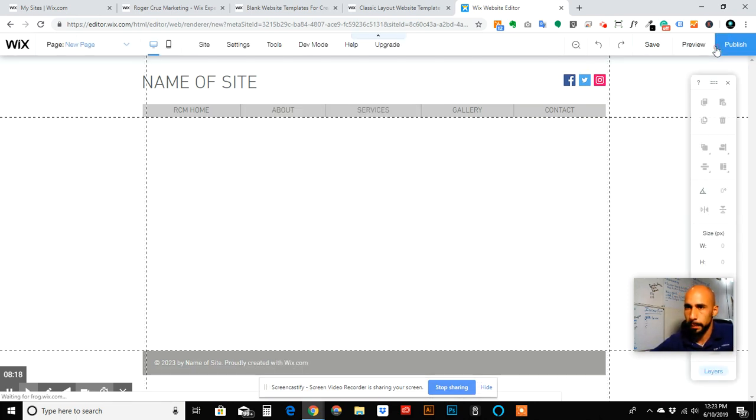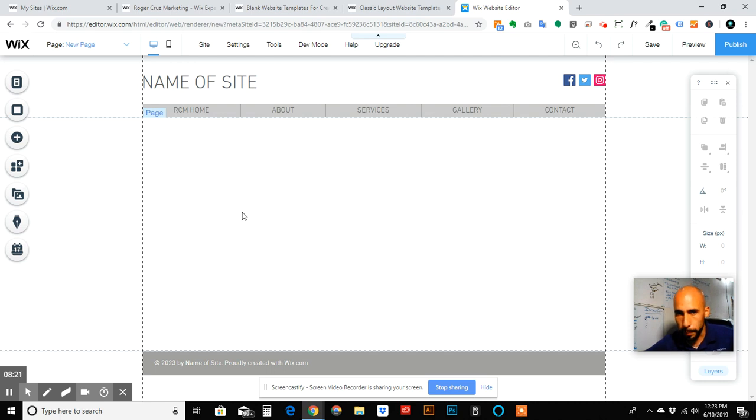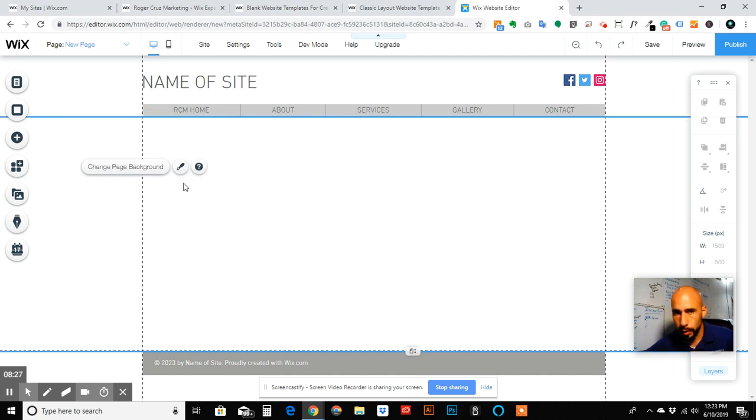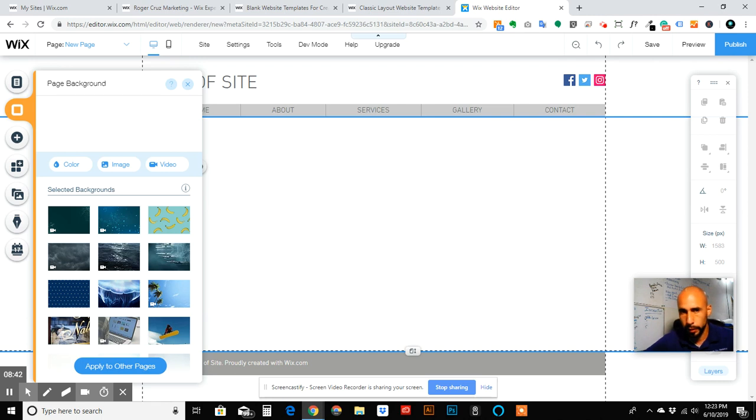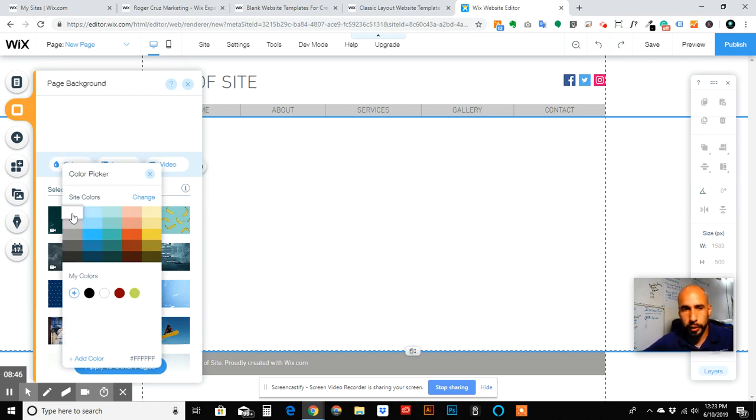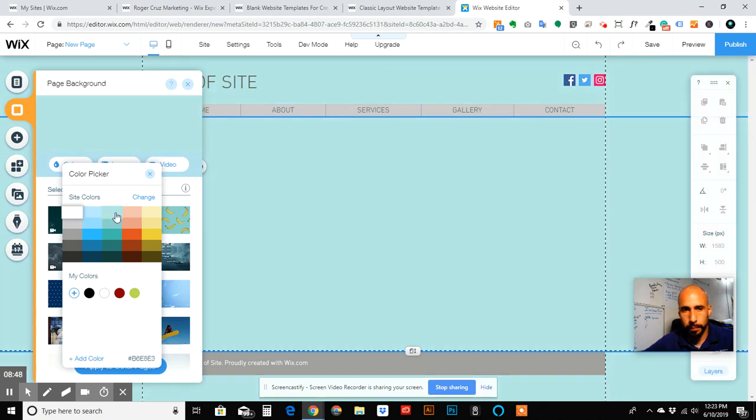Let's go back to the editor. So now that we're on a blank page, I can show you some cool stuff too. When you're on a blank page, or any page for that matter, and you click into it, you'll see it says change page background. So this is how you can change the page background, right? You can also change the actual page background by the next button in the left-hand menu called background. So when you click into this, there's lots of cool options. Right now we have a white plain background. We could change it to any color we want.